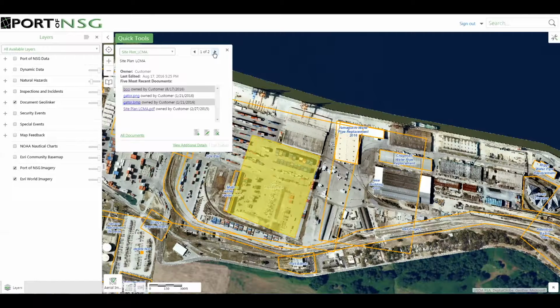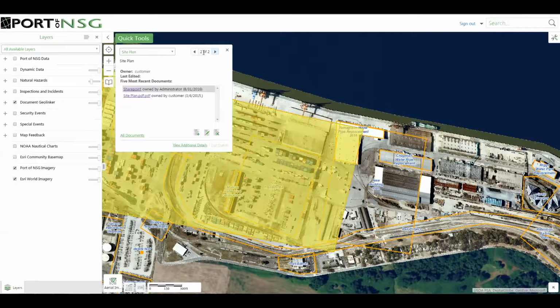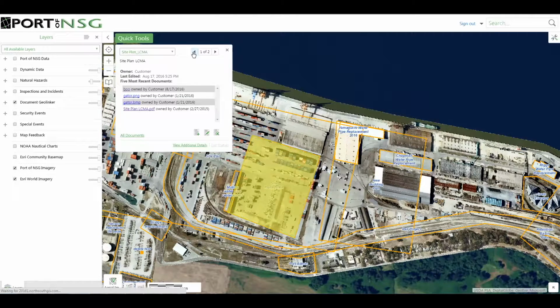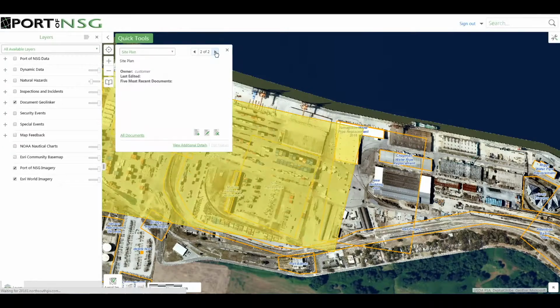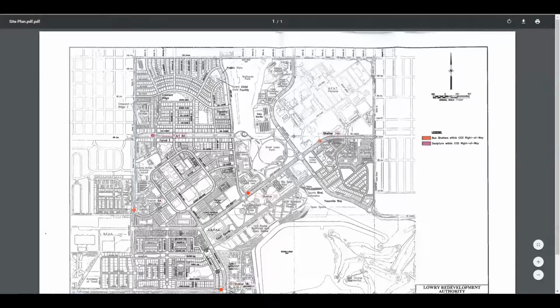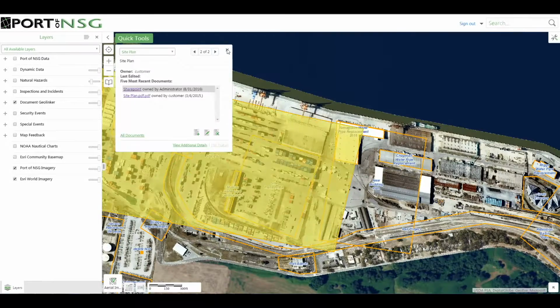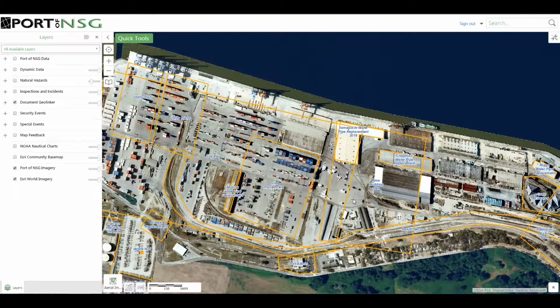Well, it turns out that over the years, there have been 2 projects that overlap that particular point. And if I click on one of these things, I can see the documents associated with that project and bring it up, take a look, do what I need to do. Or go to the other project, maybe that's the one I need, and bring up the site plan. Oh yeah, maybe that's of particular relevance to me. So that's a slightly different way of thinking about data as it relates to documents. Makes it a lot easier to both associate these documents to locations and to search them.